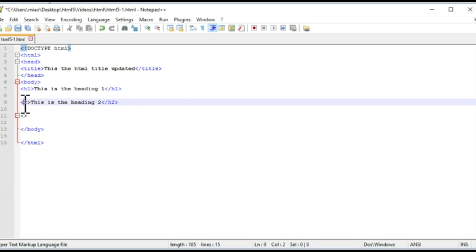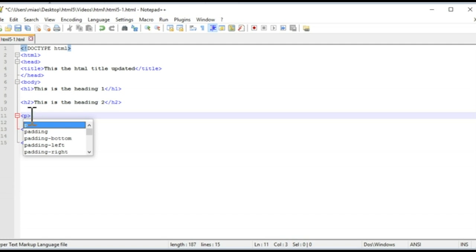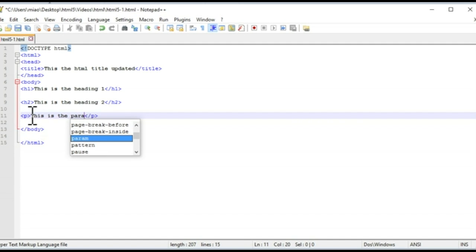If I use the tag P, which means it's the paragraph, this is the paragraph. Okay, let's see what it looks like.